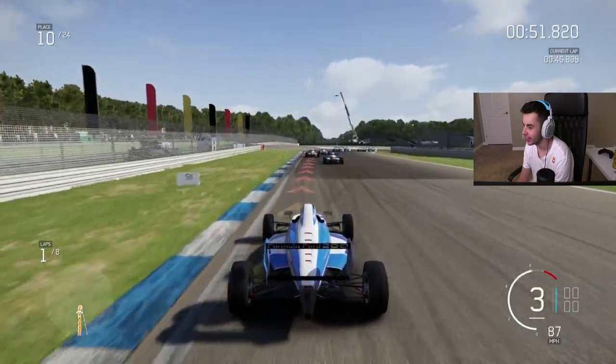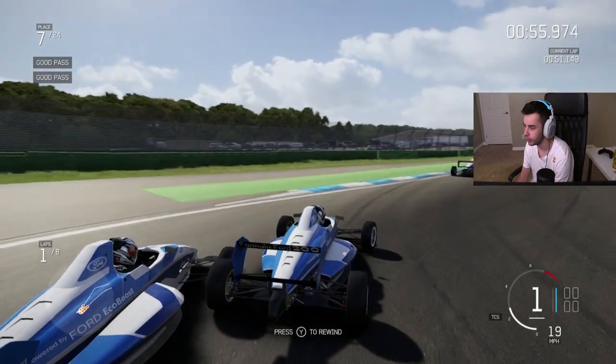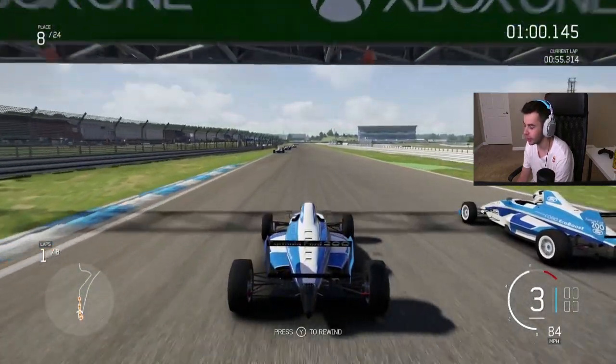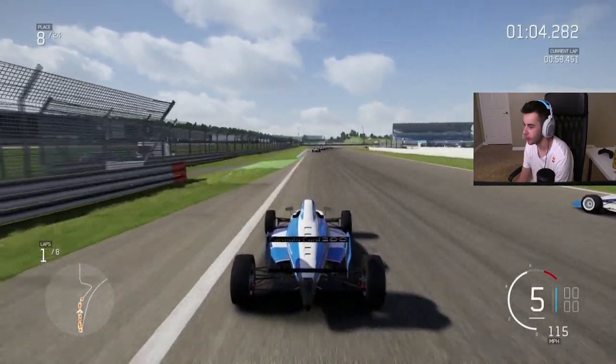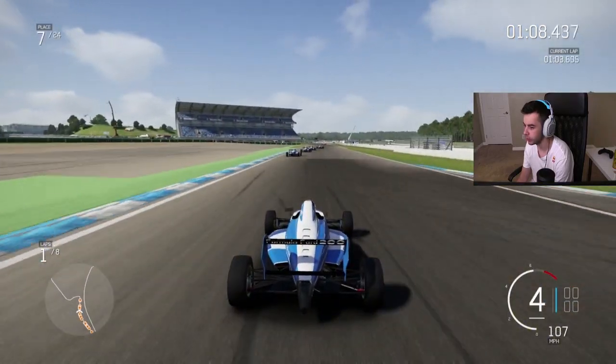All right, we gotta brake. Oh, we're gonna cut everybody off. Here we go. I'm gonna use that guy to stop me. Now we're in seventh place. We're gonna try to catch up, but everyone's going just as fast as me. So I don't know how I feel about this. Gotta make sure we hit a good line. Nice little drift there, it seems.